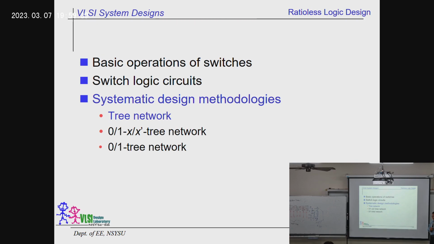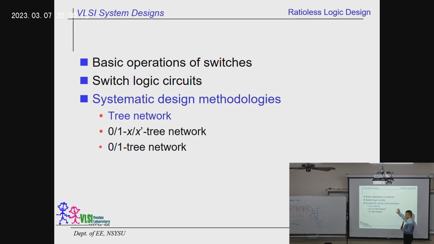But according to my experience, I have been teaching this course for 30 years. As far as I understand, none of the students I taught before use this kind of expansion, besides during the exam. Everybody follows the example I gave early in this lecture and the example I gave yesterday: step number 1, find out the pull-down network, and then use the dual to develop the pull-up, and so on and so forth, and then change the size. Anyway, I just let you know there are other ways to do that.